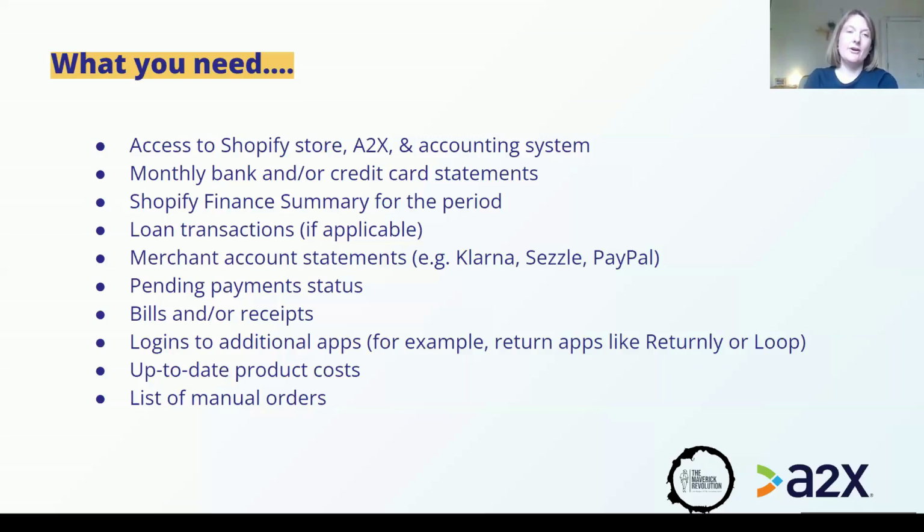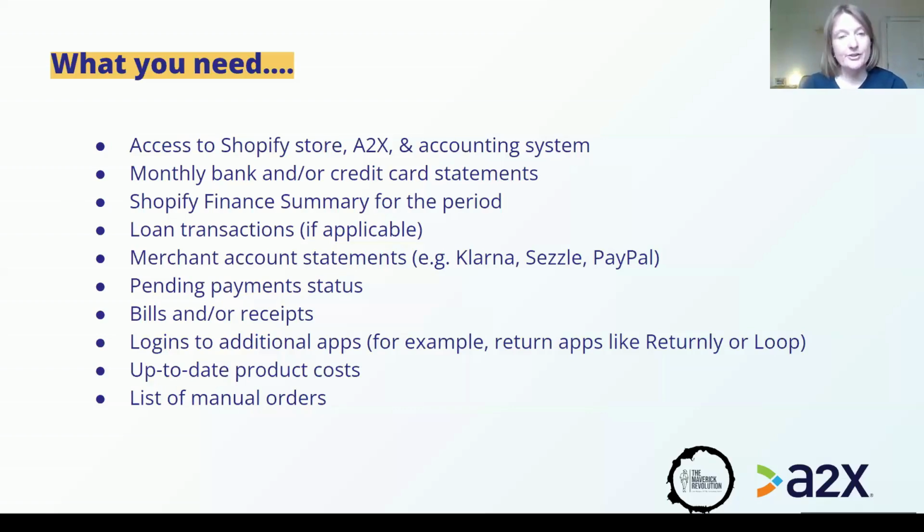So, a list of things you need. Access to your Shopify store is ideal. That will give you the chance to go and see your finance summary report, drill down into different sections, access to A2X if you're using it to reconcile Shopify, and then obviously access to your accounting system. You're going to want your monthly bank and or credit card statements just to check your balances at month end. Shopify finance summary for the period. You can run that report that we spoke about earlier. Good to have that up in one screen because that's what you're shooting for in the accounting system.